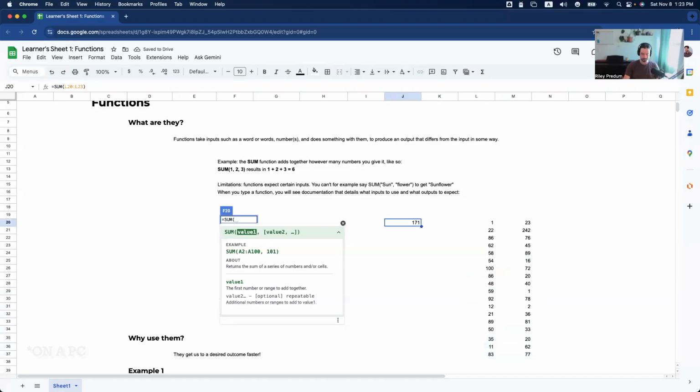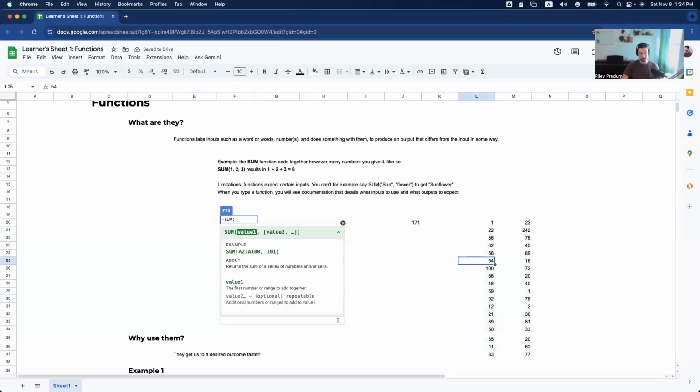And then the reason why I did all this was because, and what I'm going to do also is I'm going to highlight all of these, including the ones that we're using the rand between function, and I'm going to press Command C, Command Shift V, which is going to lock those values in place.